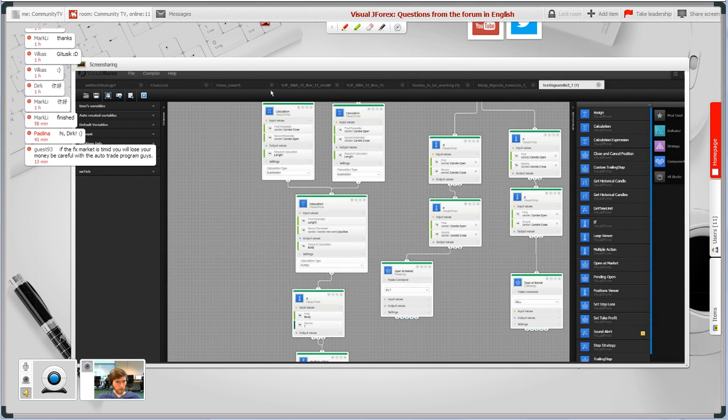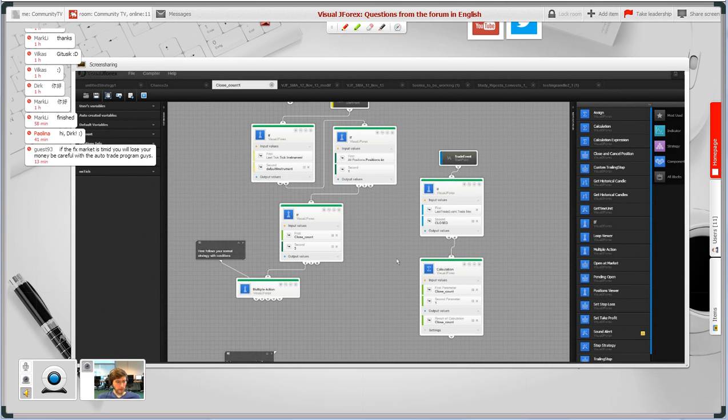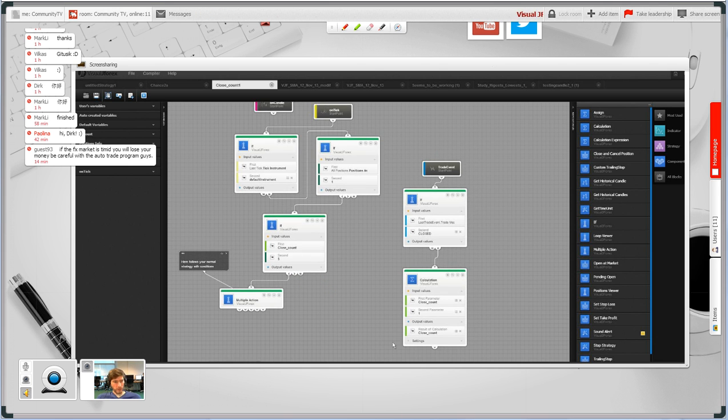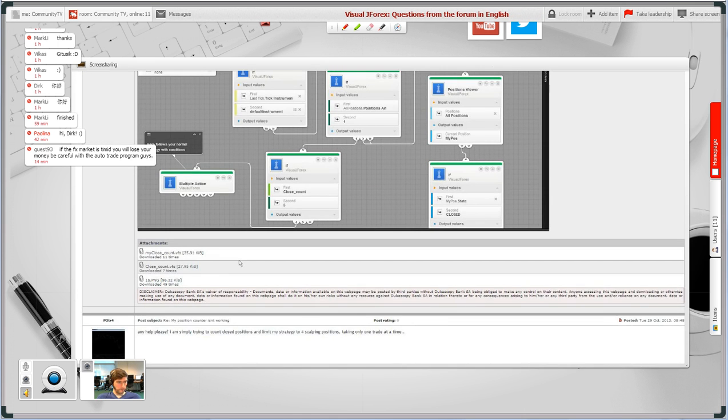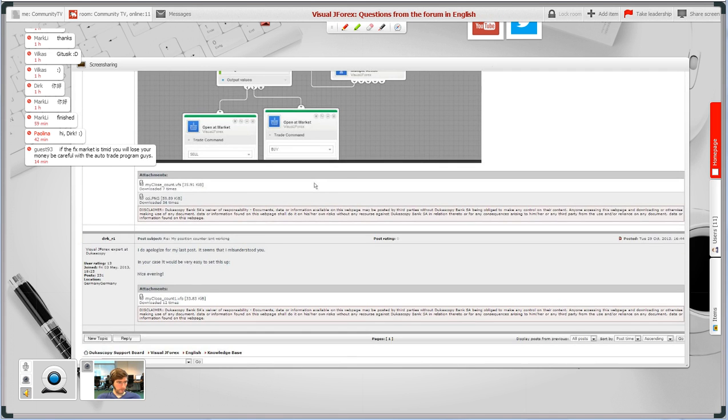Which one was it here? So this is basically what the client or the user wanted: check if the close count is less than 5. If it's less than 5, then do your strategy. But if the close count is bigger or equal to 5, then do something else, whatever. I don't know what the user wanted. So this is basically the way the closed positions were counted. And yeah, this logic is wrong, the one I gave to the client.